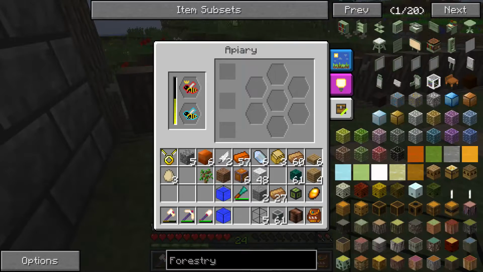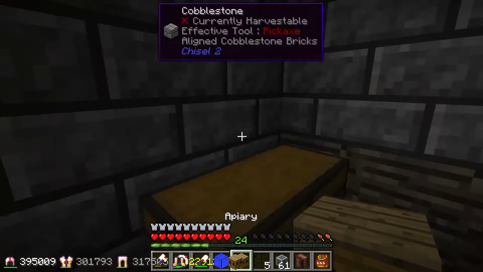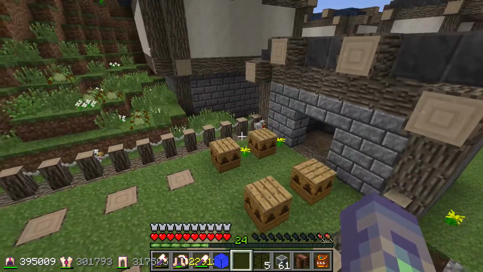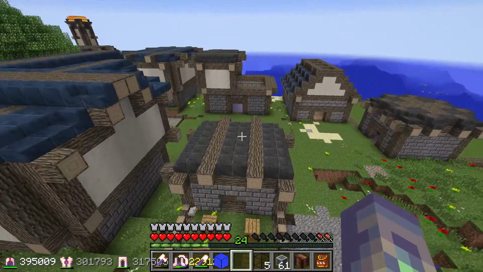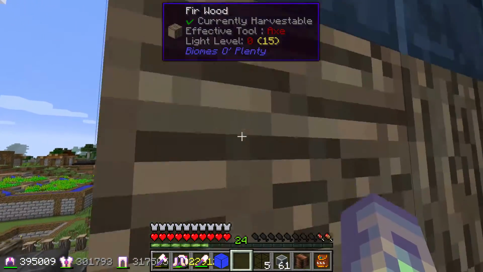Okay, now we've got 3 hives working. Although this one doesn't seem to have any bees coming out of it. I wonder if that's an error though. There's another apiary. Put that there. It's starting to fill up. It's nice. I like the bees flying off to do their work. You can occasionally catch a glimpse of them flying off through buildings, which is a bit odd.